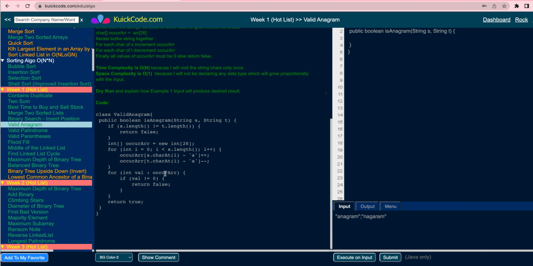Finally we look at the occurrence array, and if there is any value which is not 0, then we return false, otherwise we return true.